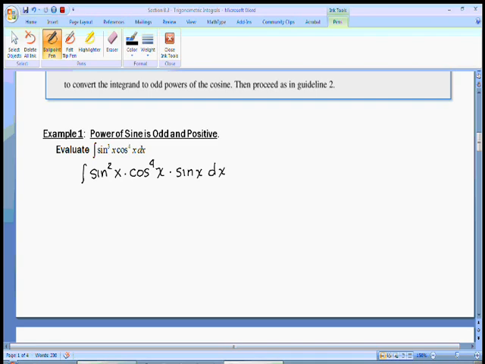Now once that's done, you'll notice that you've got a sine squared that you can easily change to 1 minus cosine squared by using the popular Pythagorean identity. Nothing else will change in the integrand in this step. And the result is that integral that I've just written. Now at this stage, you see that sine of x still off here to the right, and you want to leave it in that position.